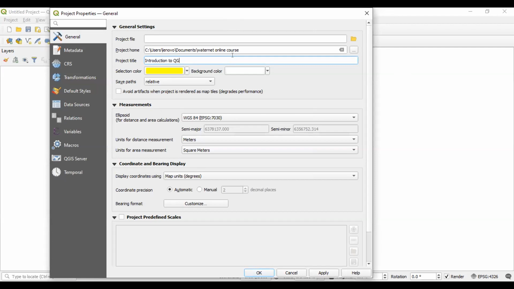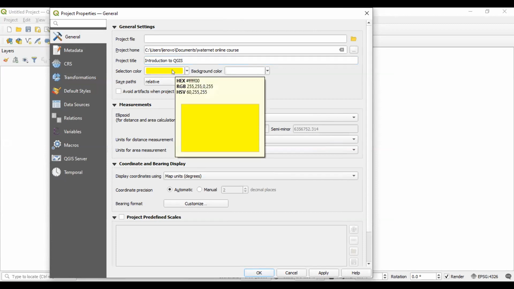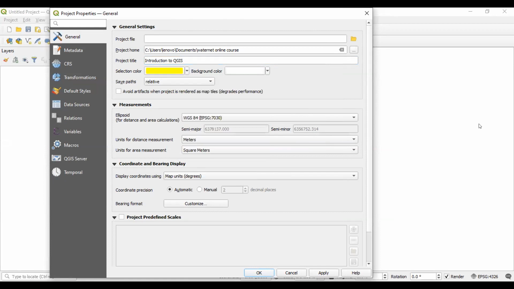Introduction to QGIS. You can choose to select any background color you want, or any data layer, just add it to QGIS. The most important option to set is the one on measurement. You can set the coordinate reference system for estimation of different measurements like distance and area.